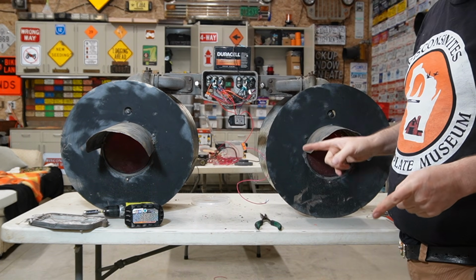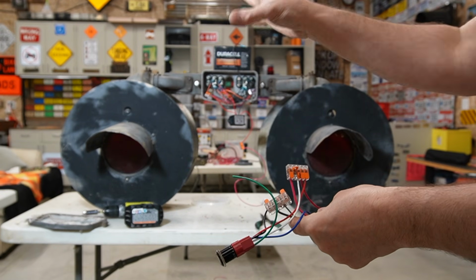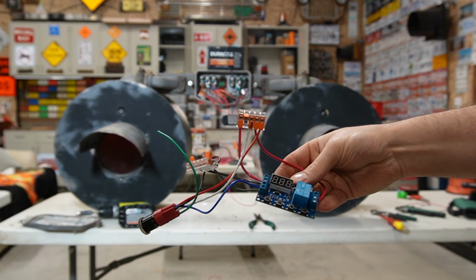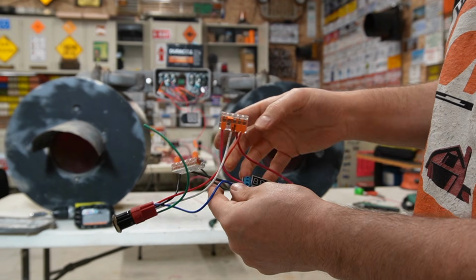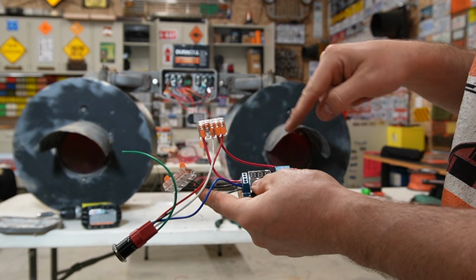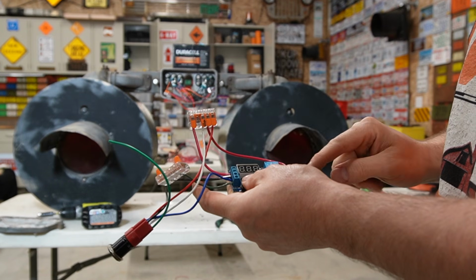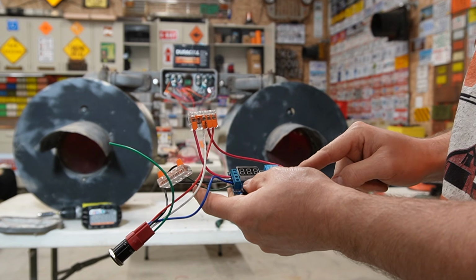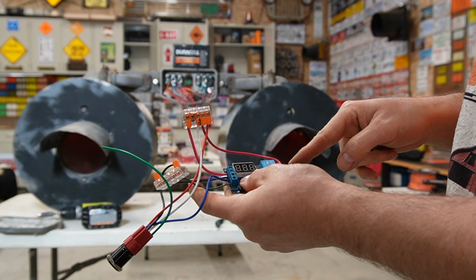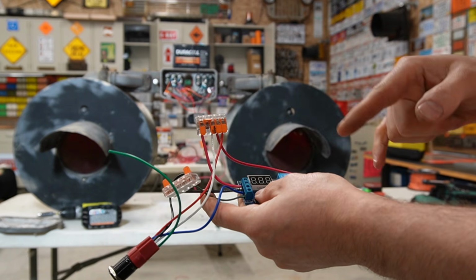Now we wanna wire this up with the trigger and a timer. So I've duplicated everything like we did on the first one. So let me see. Okay, so we have our switch, goes into our positive. We have our jumper. We have our grounds, our trigger. Green doesn't do anything. So I need to interrupt and put my positive into here, my ground into here, and my battery sources.